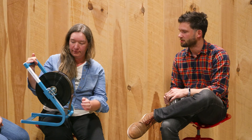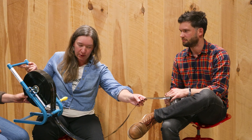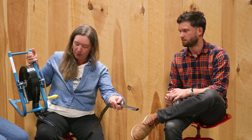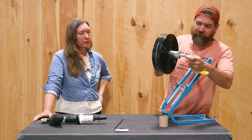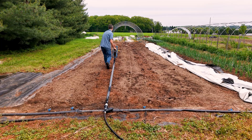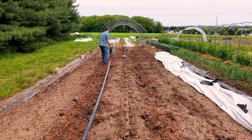Roll it out, roll it up, store it when you need it. This is the winder. When you roll it out, you can pull it through this. If you're doing the full length, you can put the winder at the end of your row and just pull it out. You can also connect this end to the hose and walk with your winder to the length you want, then put the stopper in and run it. And when you're done, wind it back up — this squeezes the water out. It has a bobbin system, so you can use one winder for multiple rolls. You can swap rolls out and use the same blue part with multiple lines.